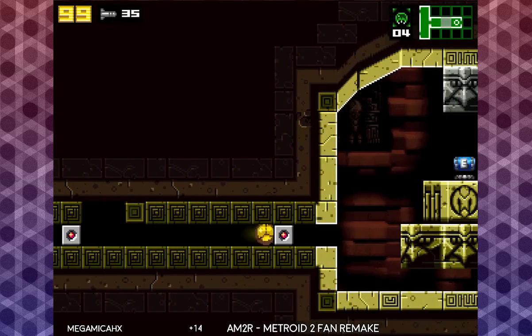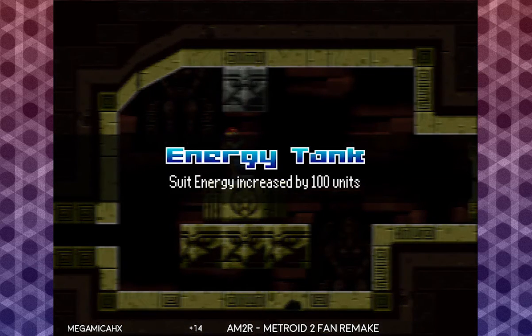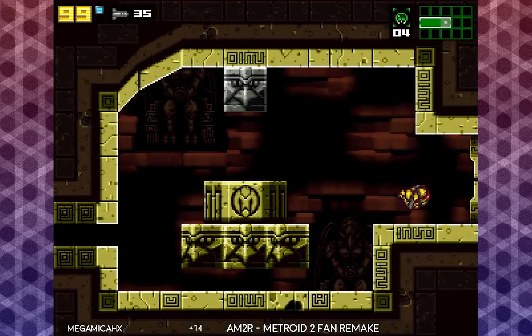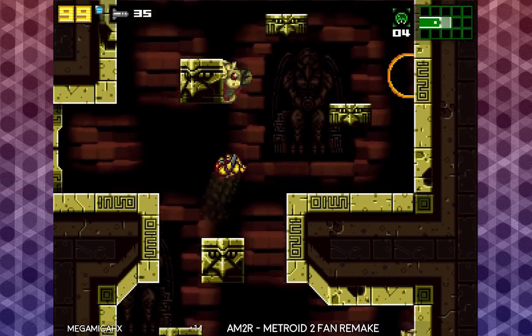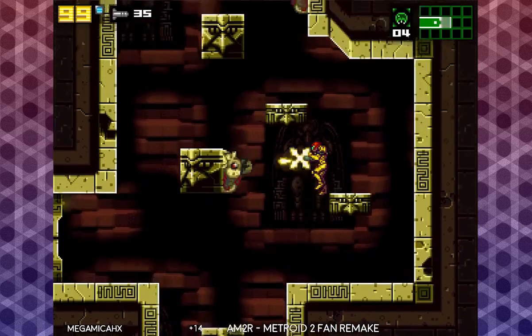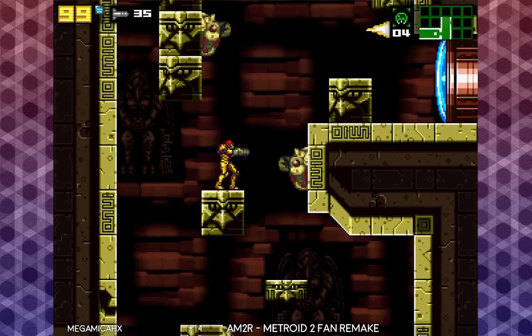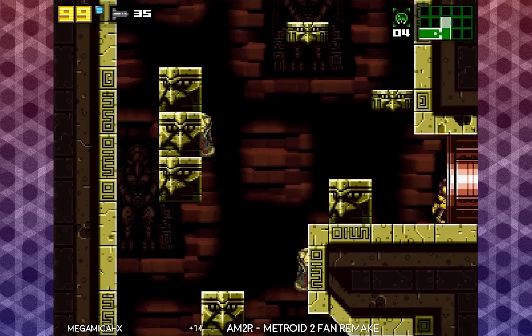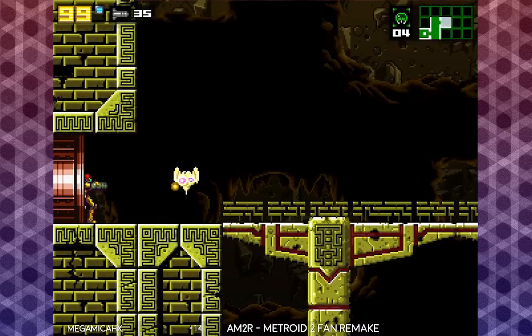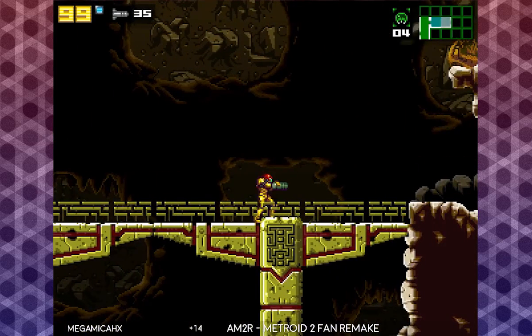There we go. Oh, it opened up an energy tank. That's what it did. Yeah. It's been so long since I played it that I've kind of forgotten things like that. Energy tanks. Okay. I'm going up. It does feel a little bit easier, but I'm guessing that's because it's the Game Boy, and things are moving along at a faster pace.